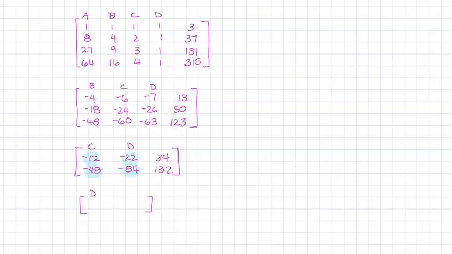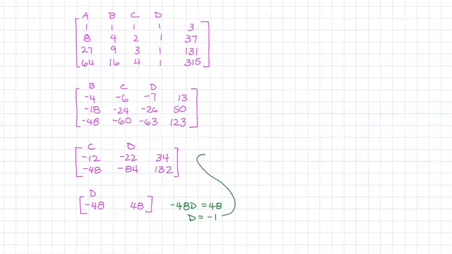And we're going to use those four numbers to get us the first value, which is going to be negative 48. And then those values will give us a positive 48. And now we have everything we need to find the value of the variables. Just remember, each one of these lines represents an equation. So this very bottom one means negative 48d equals 48. And very easy to see that d is negative 1.